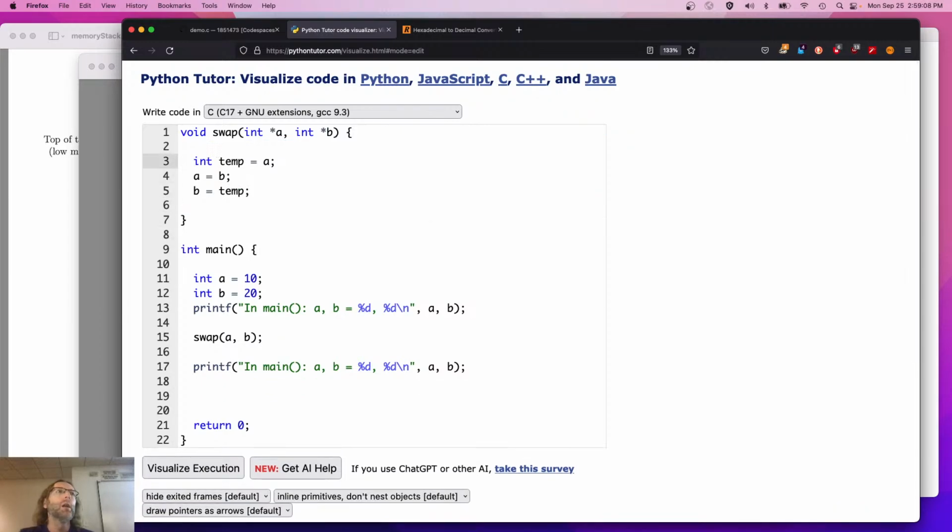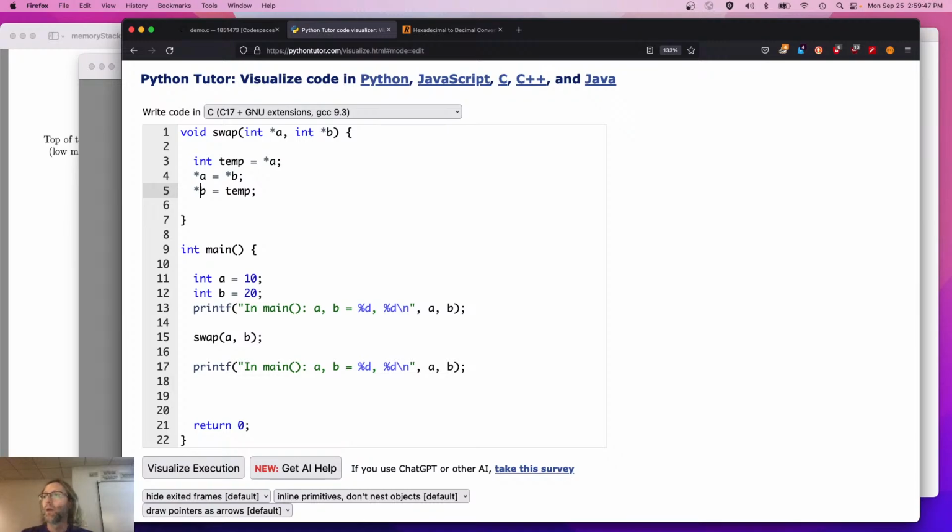Now, I want to get what's stored in memory location a, and I want to put it into this temporary variable here. The left-hand side is a regular old variable. The right-hand side is a pointer. So how do I convert a pointer into a regular old variable so that I can access what's at that memory location? Dereference it. Likewise, how do I change this pointer variable into a regular old variable so that I can assign it a regular old value? Dereference, dereference. Dereference that to finally put temp into it.